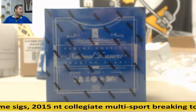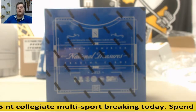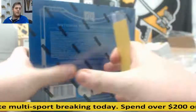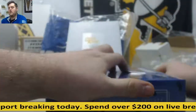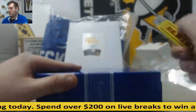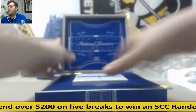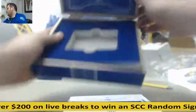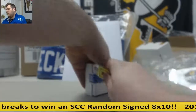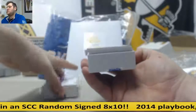All right, let's get this box opened. I'll call out who got what card to make it easy on everybody. Our next break is filled up — a 2014-15 Playbook Random Division Group Case Break. But Prime Sigs still has spots left at $22.95. We'll pair into this one right here. There's our seal — we're going to break that and get ripping. A lot of nice hits in here. Always a fun break — really cool cards.